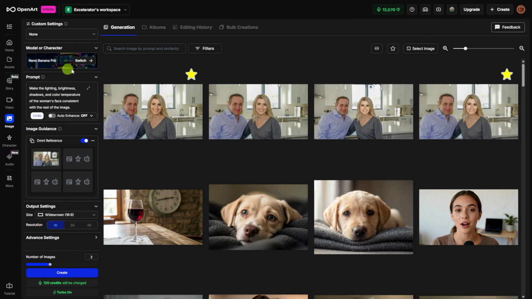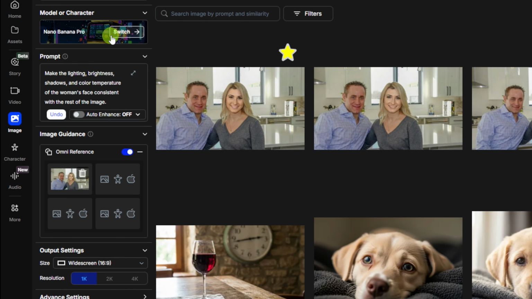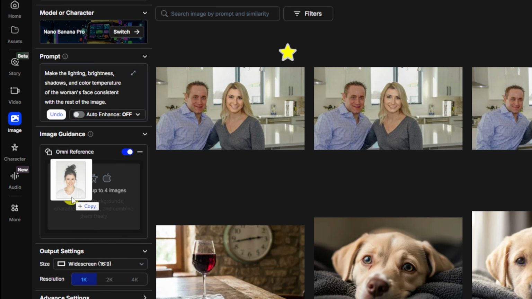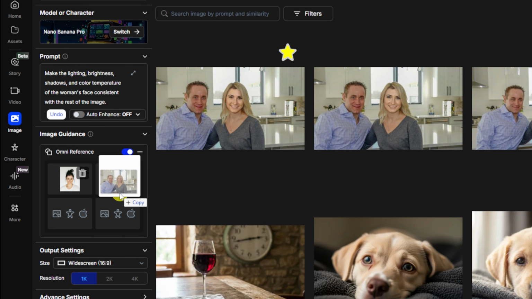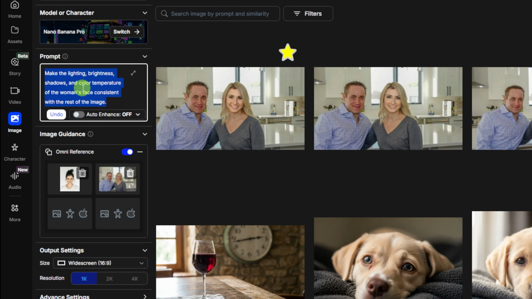If that's the goal, back to the Create Image page, still using Nano Banana Pro as the model. Let's go back to those reference images that we started with. That's Sheila in the first spot and the scene where we're going to swap Sheila's face into in the second spot. And then for the prompt, we'll clear out what we had in there.